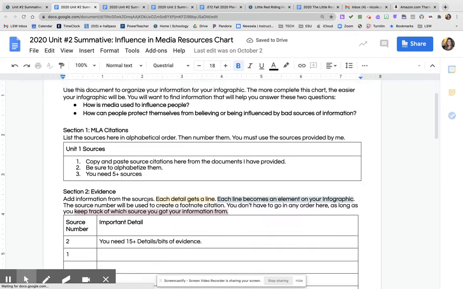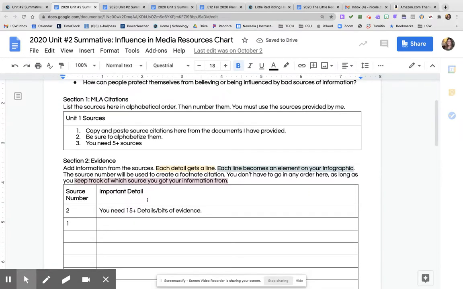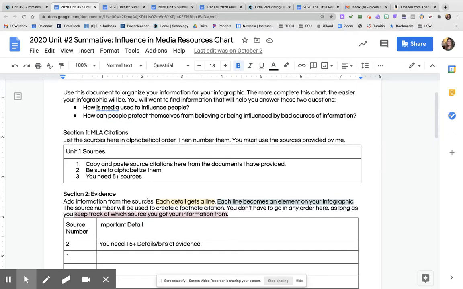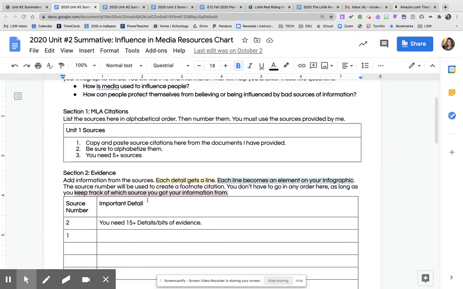Your note-taking process is going to happen here. We could use Noodle Tools, and so at some point I may switch to do that, but I think this is going to be the best for us at this point, rather than clicking 100 times to get into Noodle Tools. But Noodle Tools is a great resource, and so we might consider that if I think it is going to be easier for you when we get to that point.